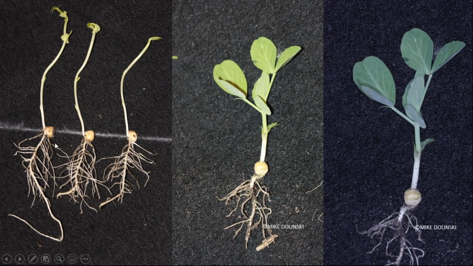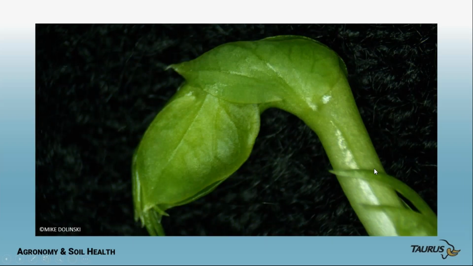So we have this, and you can see that peas have a pretty good root system, even real early, a lot of lateral roots up here. And then we've got that one scale node, two scale node. And here we have two scale nodes. So this would be at the three node stage as far as I'm concerned, and same with this one. You can see there's quite frequently two of these little things that don't produce anything.